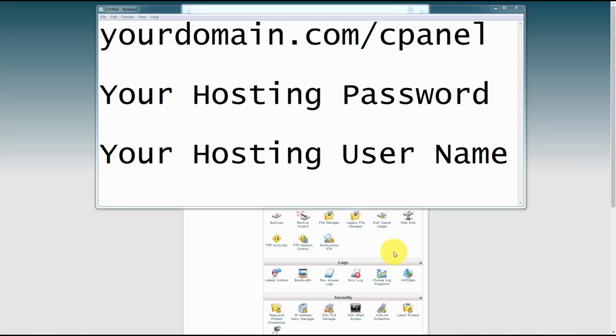Now, in order to do the WordPress install, you are going to need some information, and you'll probably need that information from your hosting company. You are going to go to yourdomain.com, and when I say your domain, that's obviously the domain where you're going to be putting your WordPress site, .com or .net or whatever your domain is, and you're going to type in /cpanel. Now, you'll then be prompted for a hosting password and a hosting username. Now, you may have to get that information again from your host, and then once you have it, you want to enter that information into the login screen, and then you'll be brought to the cPanel screen, and I'll show you that right now.